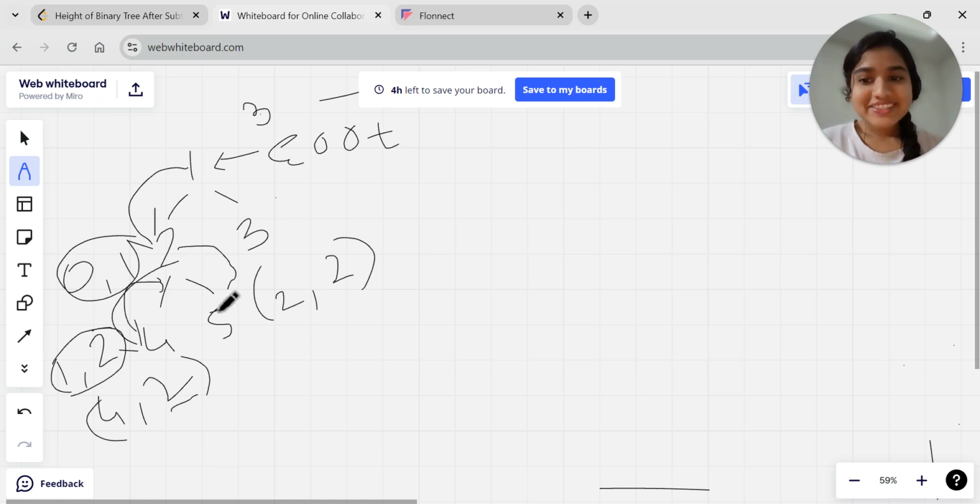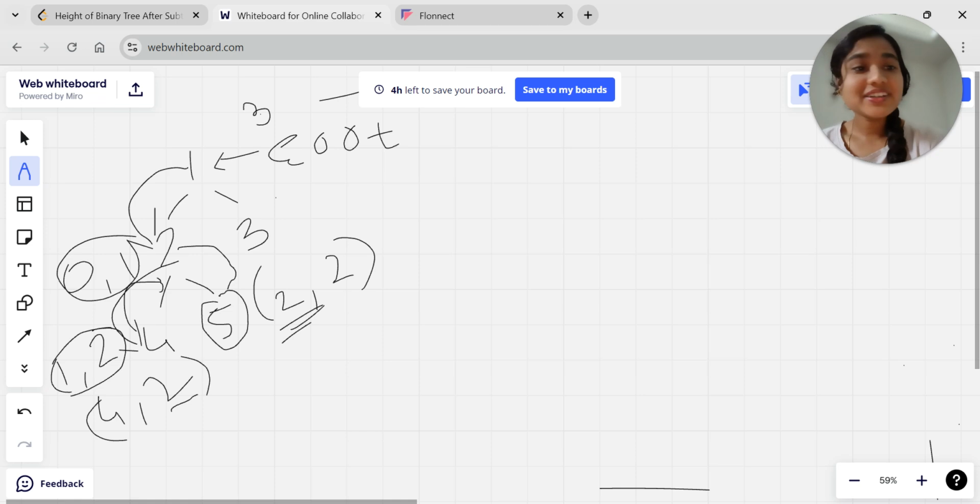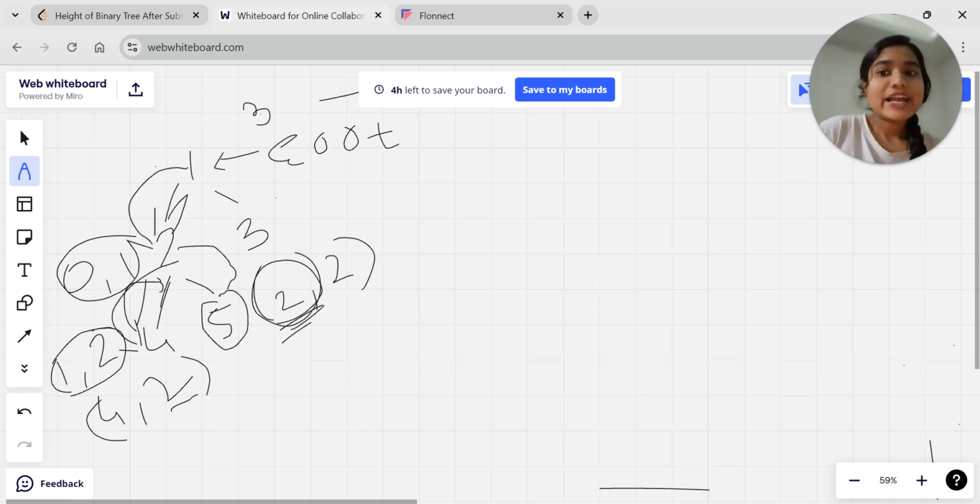in case we deleted this node 5, we know that this max count is 2. That means the current maximum path from the root node is 2. If you see, this is 2 only. So if we delete 5, what will be the maximum path? It is 2. And what is the value of max count? It is 2. So while computing, this is the logic we have used. While computing DFS itself, we are tracking the values of each and every node. We are doing this 2 times.